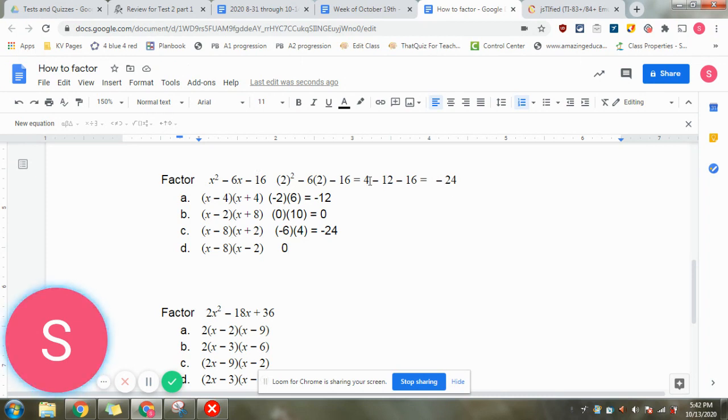The problem happens whenever you plug in some number for x up here. Let's say we plugged in 2 for x, and it actually ended up giving us 0 for some reason. If it gave us 0, and there's 2 options down here that give us 0, that's the catch with these. Sometimes you get the same answer for 2 different options. If that happens, most of the time you can just plug in some other number for x. Let's say you plugged in 3 for x, and that would solve the mistake.